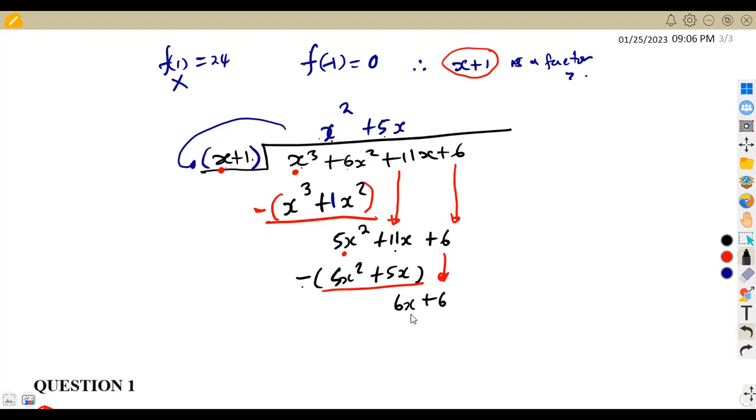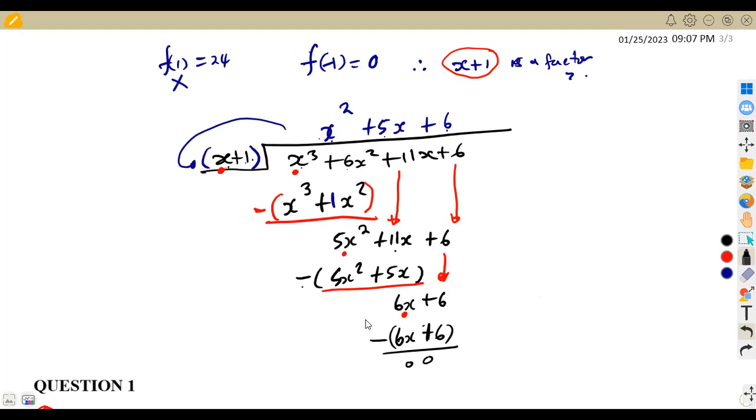We have dropped down, then back to division again. We divide again, first term always versus the first term. So it's 6x versus 6x. So 6x divided by 6x, that's a plus 6. So we've got 1x versus 1x, so that x will cancel. You remain with 6. So 6 multiplies back, just like all the other terms, it's going to multiply back everything. 6 times x, which is going to give us 6x. 6 times 1, that's a plus 6. Then we can subtract. So if we subtract here, that's a 0, because 6 minus 6.